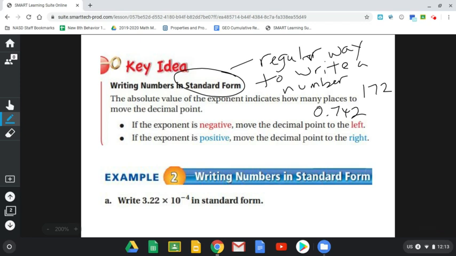Now, there's a couple of points here, right, about moving the decimal point. And so when we get into example 2, we'll kind of explain what that means. But when we move the decimal point a certain direction, right, it's telling us that the base 10 exponent is going to be a certain sign. So if we have to move the decimal point to the left, that means the exponent's going to be negative when we put it with the base 10. And if we're moving our decimal point to the right, it means our exponent's going to be positive when we put it to the base 10. And when we look at example 2 and further examples, you should understand what I mean.